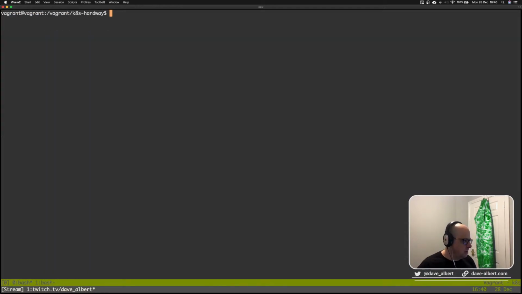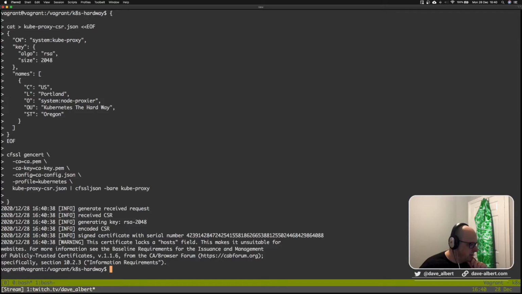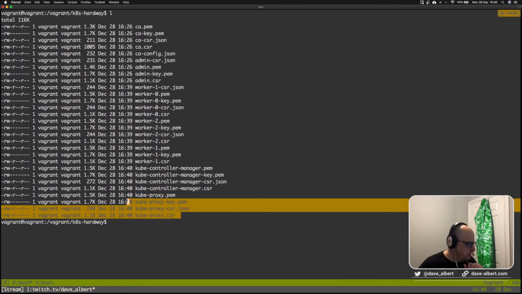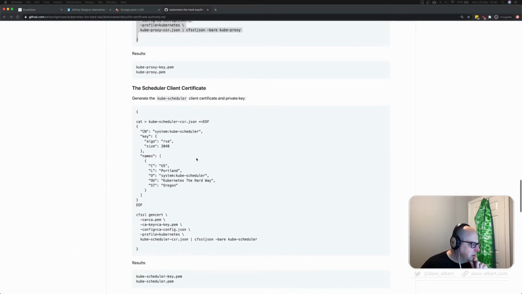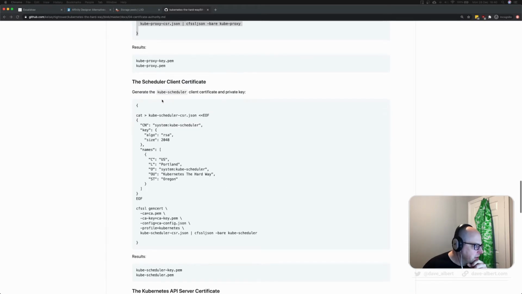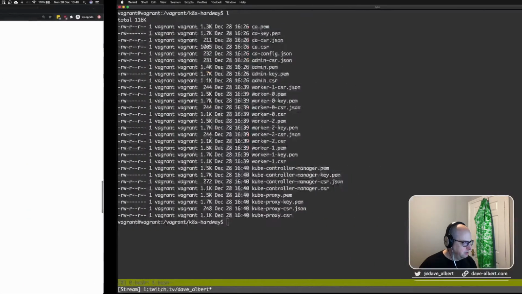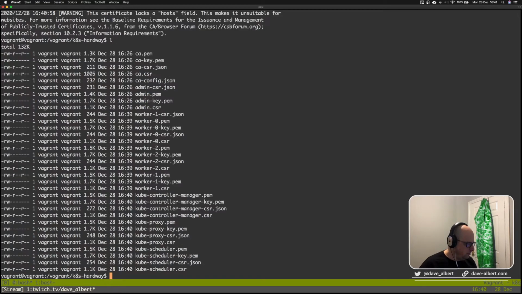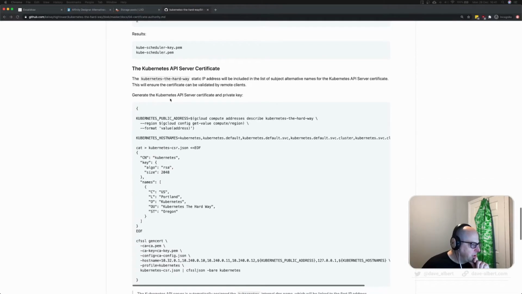So since we are using LXC containers, there's our kube proxy. The scheduler client certificate, again, all looks good. Scheduler stuff. Okay.